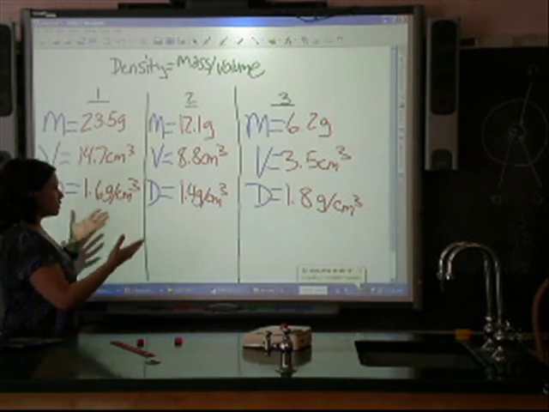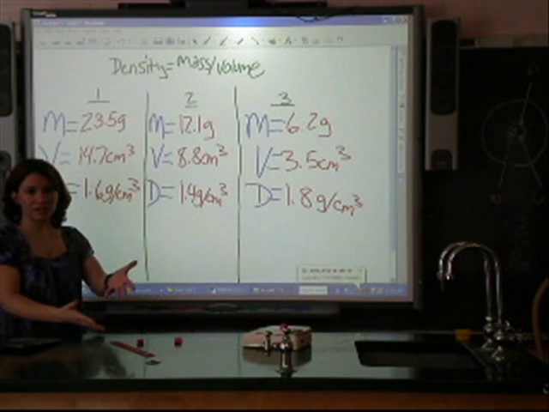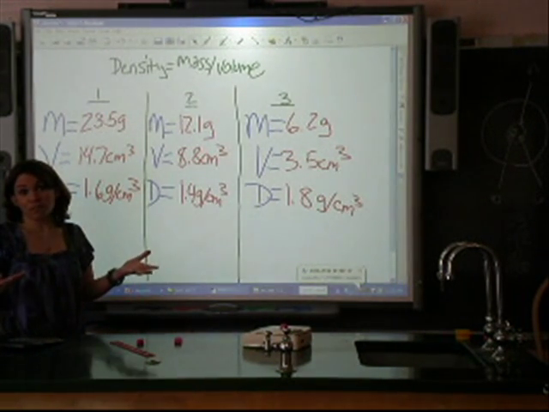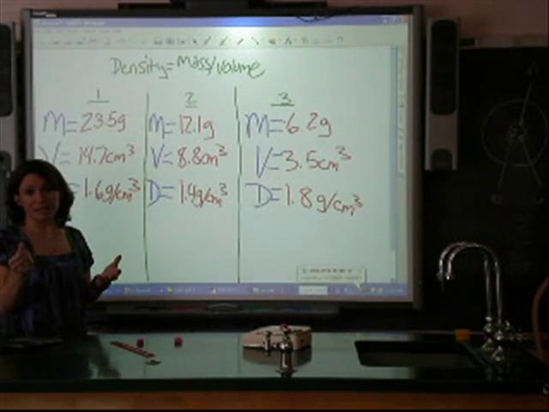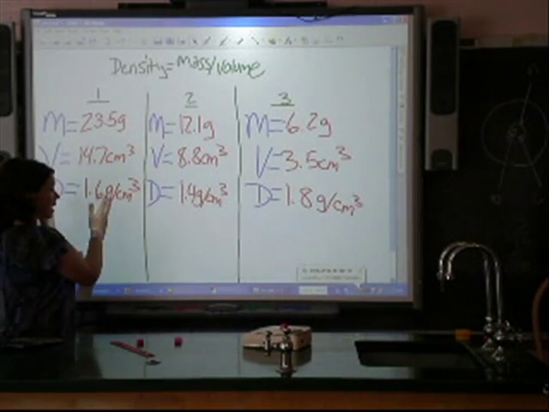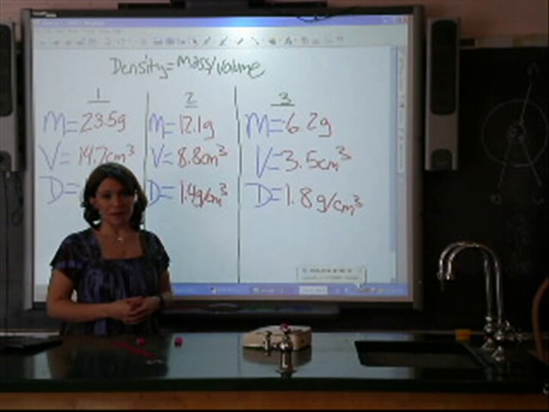If you take a look at the numbers, they're very close. They're within tenths of each other. If there is some room for error, I might have misread the calculator, the ruler, or the scale. Also, when I was moving the Play-Doh, I could have squished it a little bit and taken some of the substance off. Some of it, while I was cutting it, could have also been taken off. But as you can see, whether I have a full, a half, or a quarter, my density is going to be about the same.